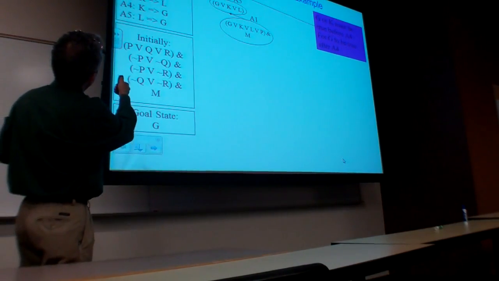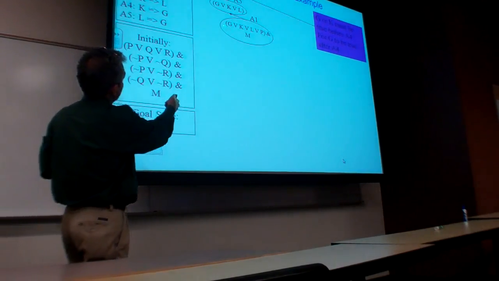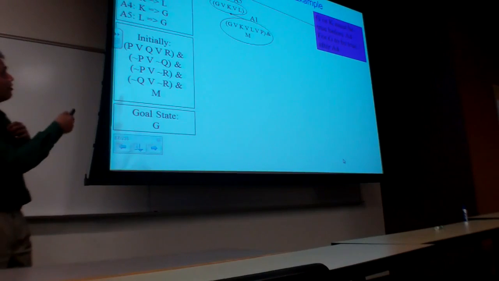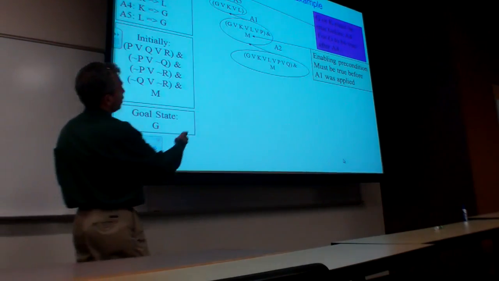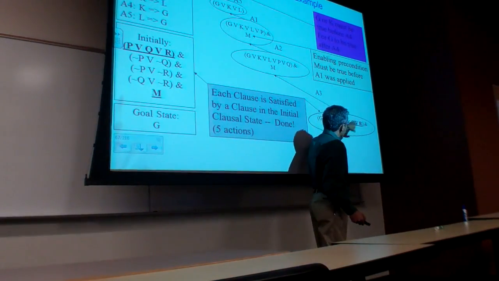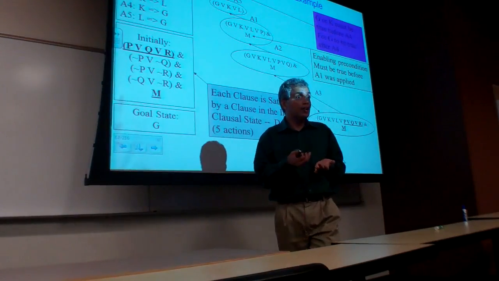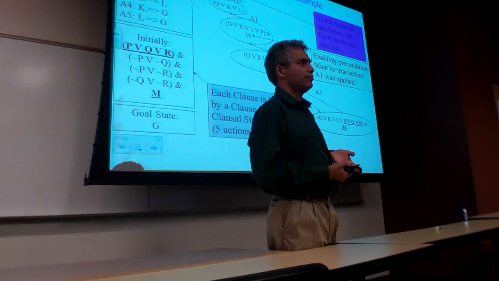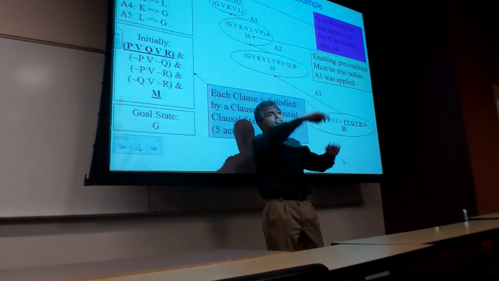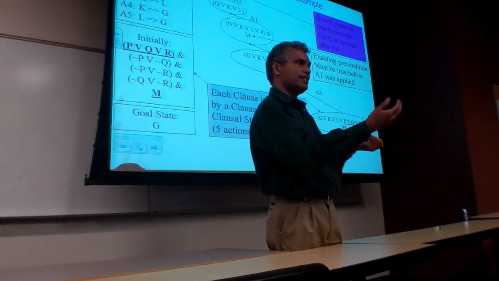Anyway, now I come here, and A1 would give me K. So I can put A1, and for giving K, it requires P. And for A1 to even be applicable, it requires M as the precondition. So I have a precondition for it. Then you continue, and the interesting thing is, by the time you come here, you will wind up having P or Q or R. In the initial state, only that is known: either P or Q or R is true, you don't know which one. And this is a conformant plan. It says if you do these actions, starting from here, you will reach the goal, no matter what. That's basically how regression changes.